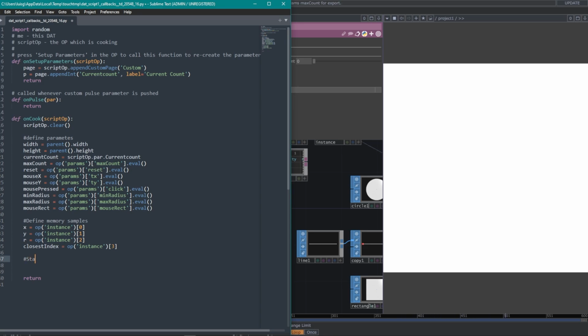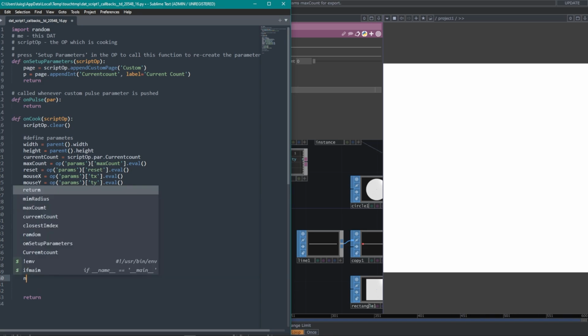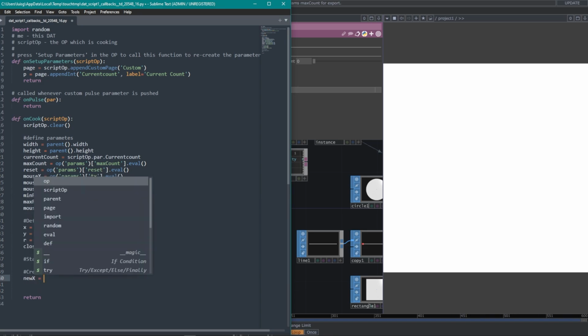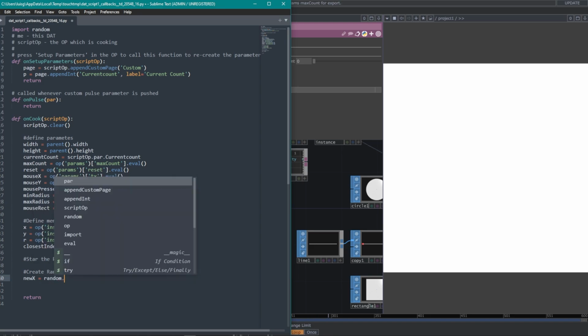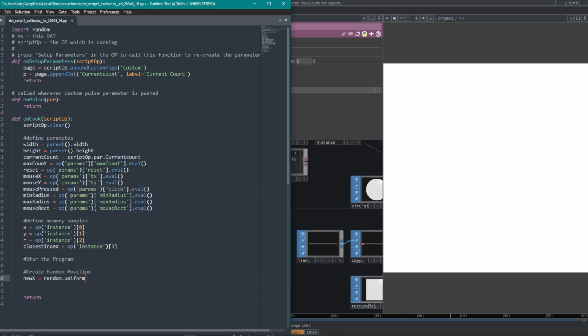Now we start the program. We need to create a random position. We want to create it with new x. It's equal to random.uniform. This uniform will be from 0 plus max radius to width minus max radius.